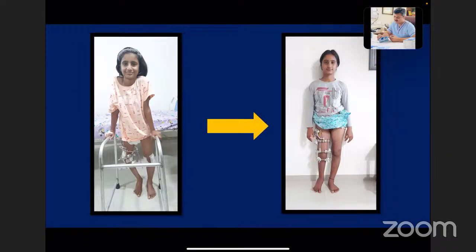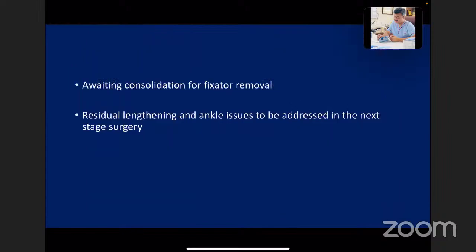And these are her clinical pictures, pre-op and post-correction. We are awaiting consolidation for fixator removal. We have planned the fixator removal next month, and the residual lengthening of about 5.5 centimeters and the ankle issues are planned to be corrected later in a stage 2 surgery. Thank you, sir. So great case, great learning.